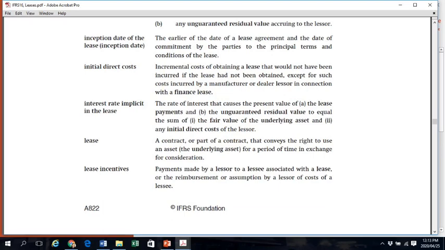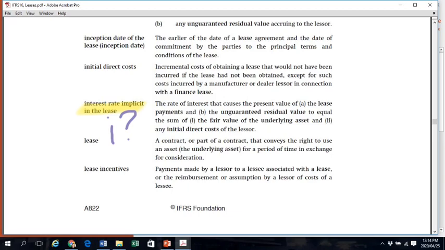This is an extract from Appendix A to IFRS 16. In paragraph 26, we saw the term interest rate implicit in the lease as italic. Whenever you see that in your IFRS standards, you know there's a definition following in Appendix A. So this definition will now give us the necessary guidance on how to calculate interest rate implicit in the lease. So that means my interest rate variable is the unknown at this point in time. This paragraph will give me the necessary guidance to determine the other variables.